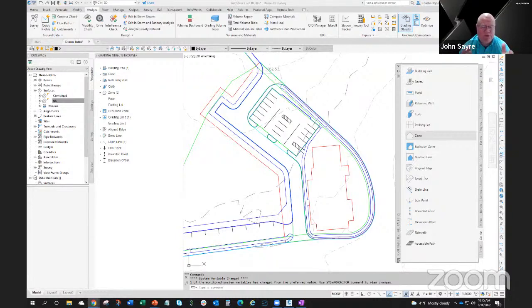You could throw as many zones on as you want, but you can keep it simple. If you've got it in your head where you want it to improve, you can just put zones in those areas and see what it'll do against that FG surface. So to answer your question, I believe, yes, you can do that.